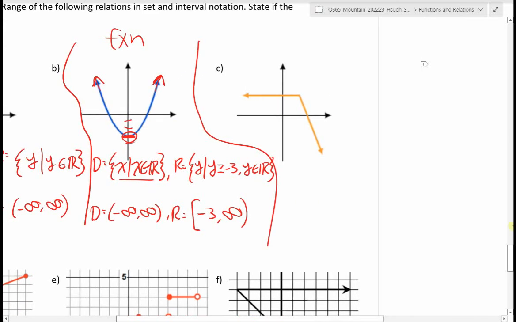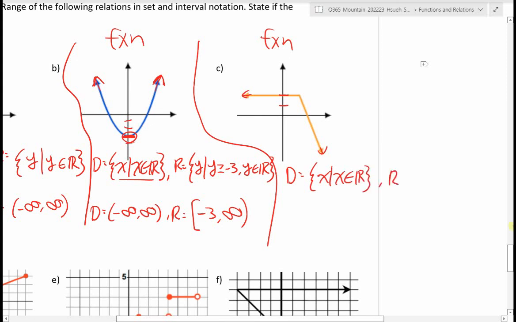Okay, I guess I need to again give you some labeling here. I think that's all we need. This is a function. Again, no matter how you draw vertical lines, it will only go through the graph once. Domain, to the left, to the right. In this case, there's no ending, so x is just the element of all real numbers.